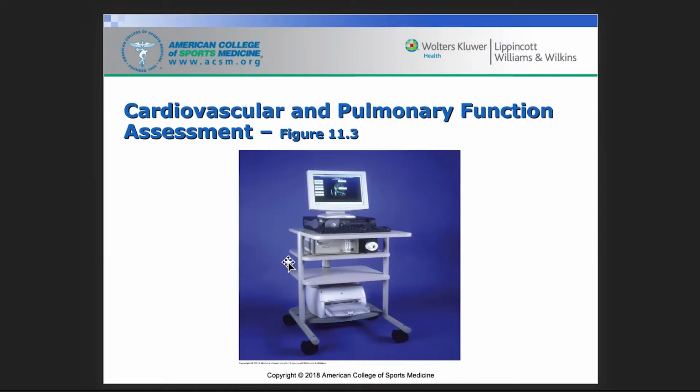One of the most common devices for this, this looks like maybe a little bit of an older version. That computer looks a little bit older, but this is a Parvo Metabolics cart. We have one just like it in the lab. And there's a couple of different pieces of equipment down here that are going to be able to analyze the gases. Those gases then are analyzed in terms of the carbon dioxide and the oxygen. Nitrogen is also kind of in there as well. But from that, it feeds the information to the computer and it pumps out the information, and we can actually see how much oxygen we're utilizing, how much carbon dioxide we're producing.